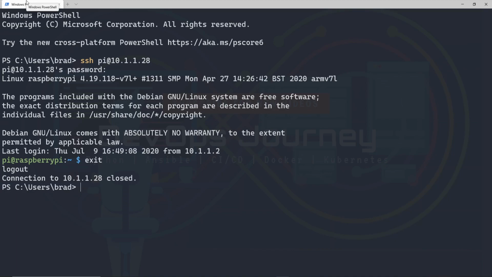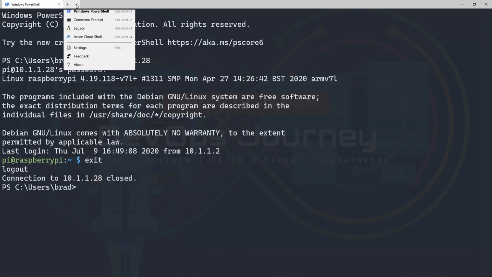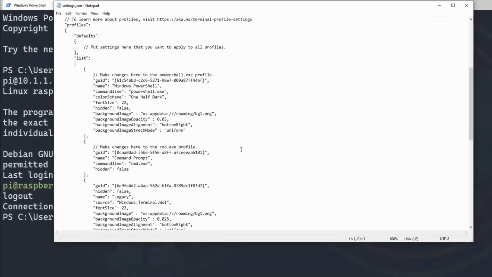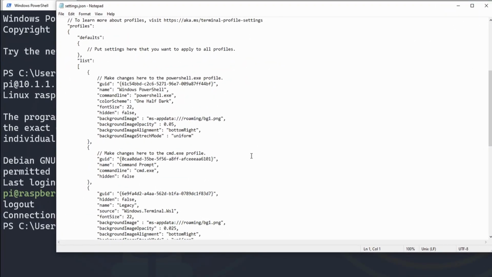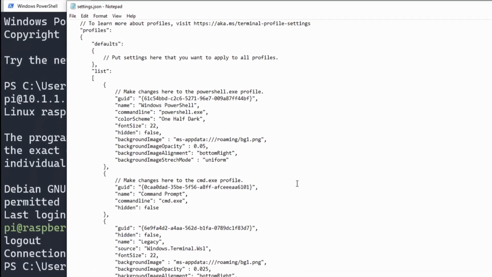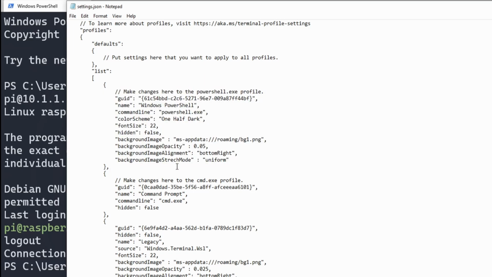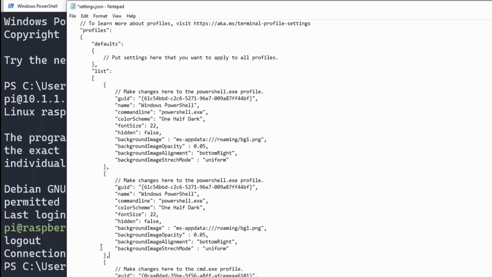So I'm going to go ahead and build the profile so we have a button when we go up to the top that says Raspberry Pi, and then we click it and we'll SSH to it. So it's very easy to do. Head on over into the settings, and I'm just going to move this screen up so everyone can see it. And as you can see, there's a bunch of different profiles in here. I'm just going to take my current PowerShell one because I like the settings in it, and I'm going to copy it and I'm just going to paste it again. Just make sure you're not missing a comma or anything when you do that.